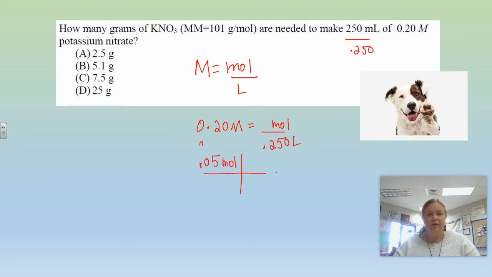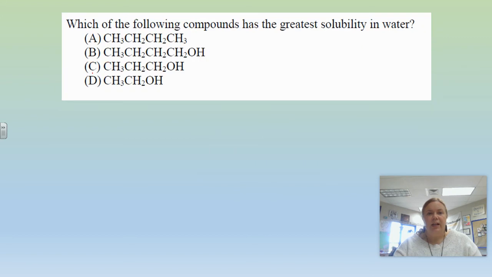So we need to then convert to grams, and they give us the molar mass. So for every 1 mole of potassium nitrate, we have 101 grams of potassium nitrate. A lot of times, AP questions will give you the molar mass just to save you a minute because they're not worried. They're like, if you made it this far, you know how to find a molar mass. So they just give that to you to save time. So our answer then is 5.1 grams. So we would add 5.1 grams of potassium nitrate into 250 milliliters of solution, and that's how we would make a 0.2 molar solution.